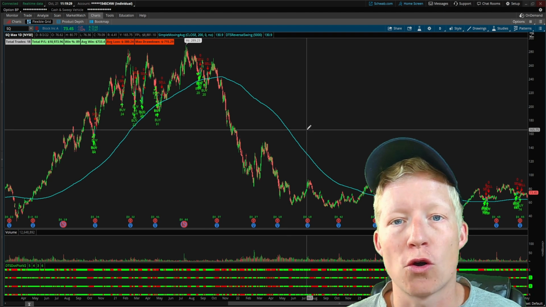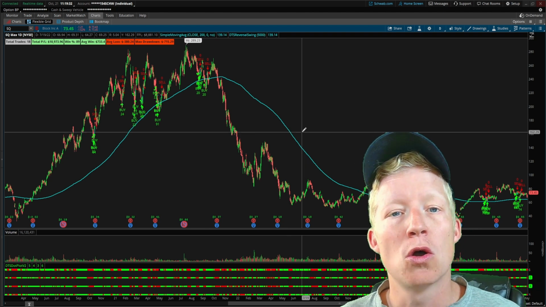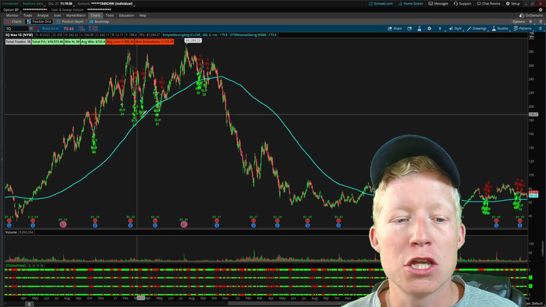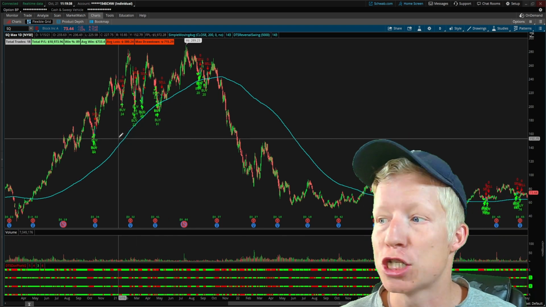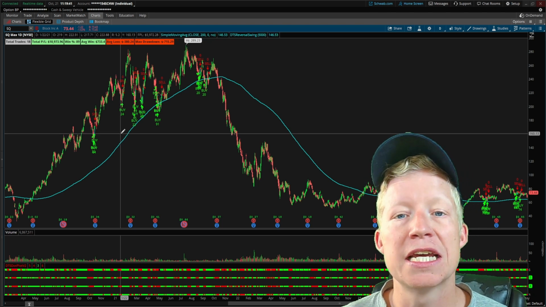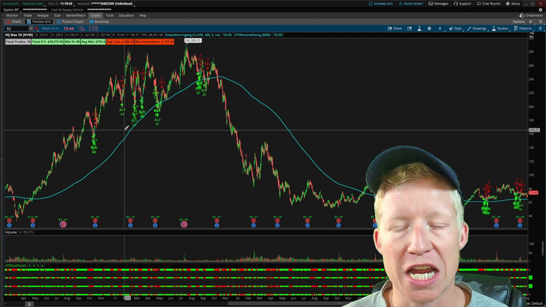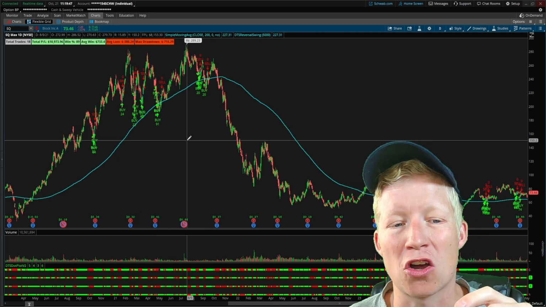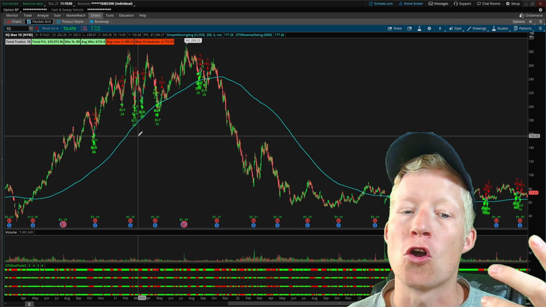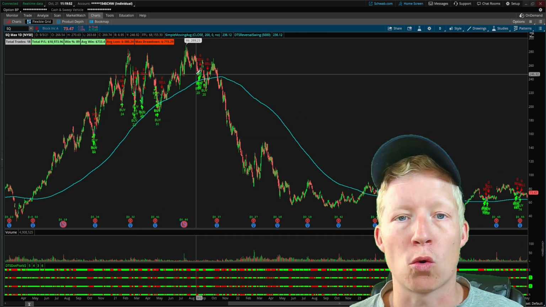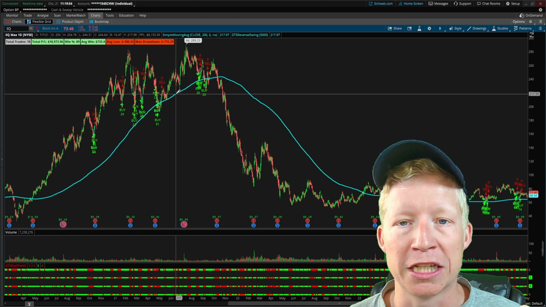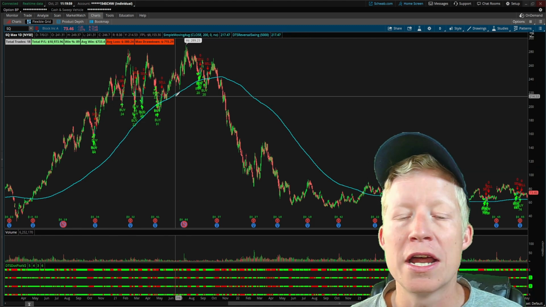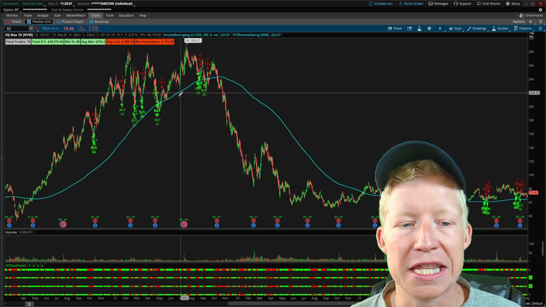So, as just forementioned, whenever I want strong stocks or want weak stocks, I use the simple moving average. I really like to utilize the 200 length simple moving average. Now, there are times where I'll go down to shorter length moving averages, and we'll talk on that later in the video. But for daily chart, strong or weak, uptrend or downtrend, I really like the 200 length SMA. That's the one that's been on the chart this whole video so far. That's the one I utilize in this strategy.